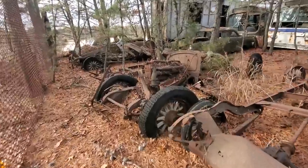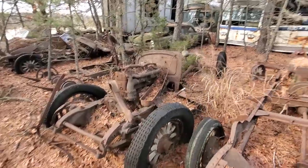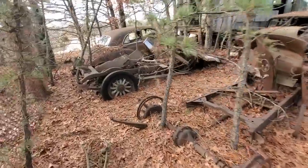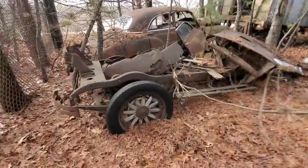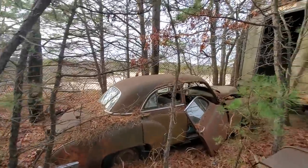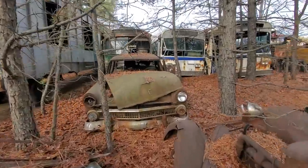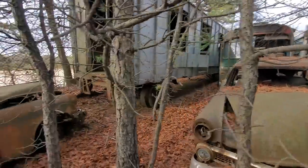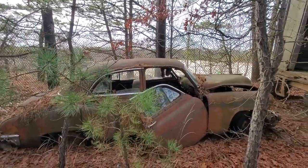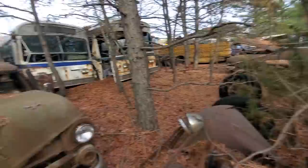These are the old cars I was telling you about. One's an old Durant, one's an old Buick. What I love about it is the wooden wheels. I mean, how much are the wheels worth? Pretty cool, right? Looks like an old Chevy right there. Tons of classic cars. It's the old Chevy Deluxe. Four door, straight six in there.